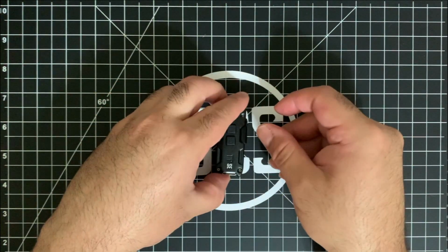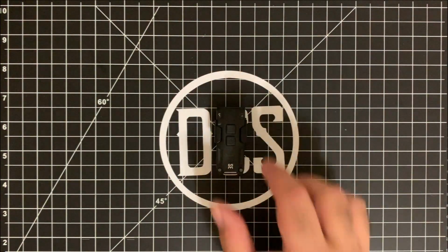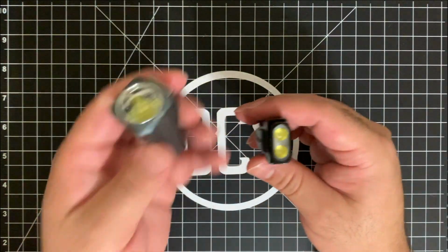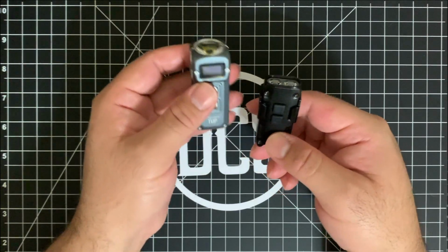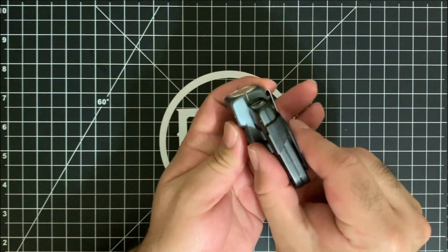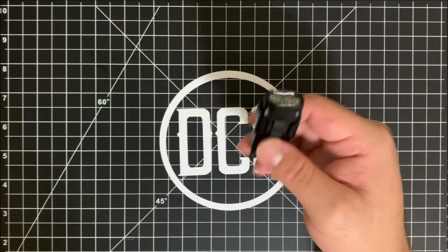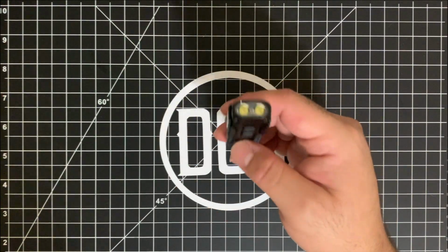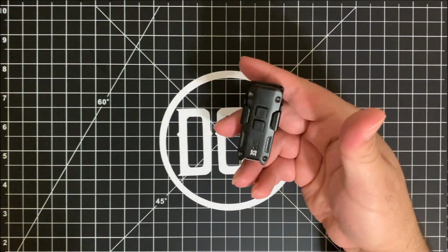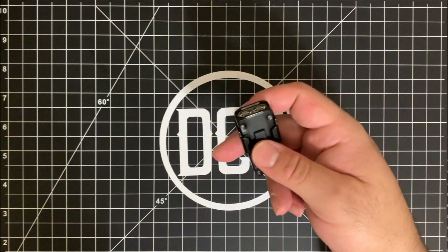So that is the Nitecore TIP SE. This is a really cool little functional flashlight. I think that it's a bit of an upgrade, in all honesty, from the Nitecore TIP, and it's something that I would probably carry quite a bit more than the TIP. It's not only lighter, it's smaller, it's skinnier, it has really good lumen output. And to be completely honest, you're going to use it in extreme darkness. 180 lumens isn't really that bad when you're faced with total darkness, especially when you're in the bathroom and somebody turns off the light and you need something to show you where the heck the toilet paper is and stuff.